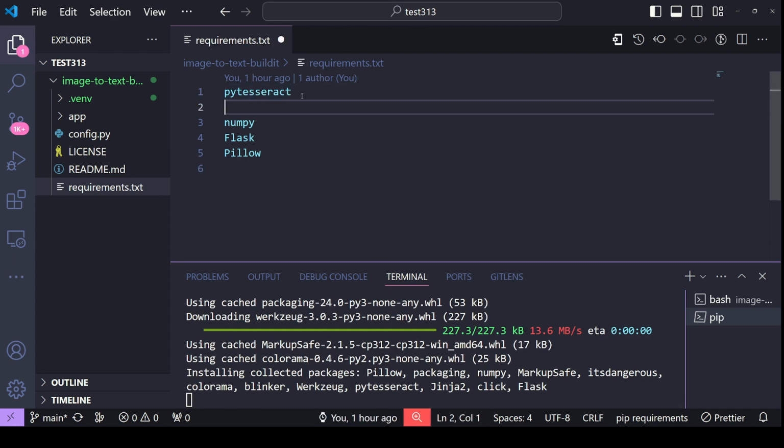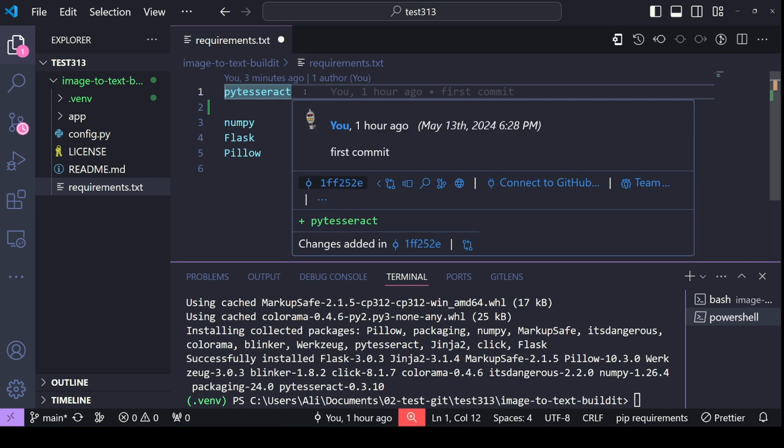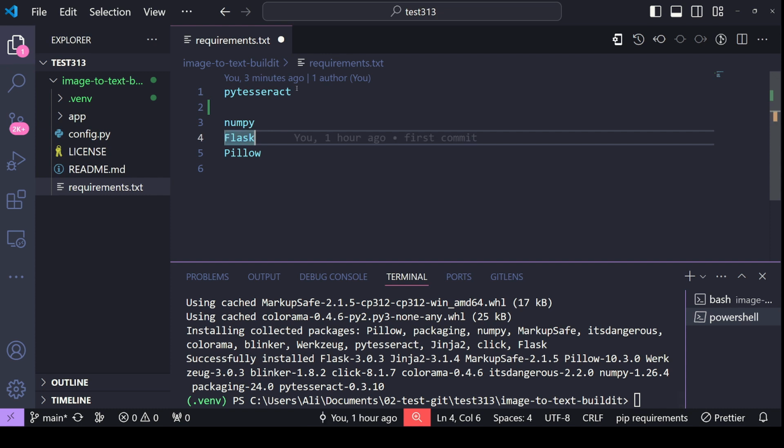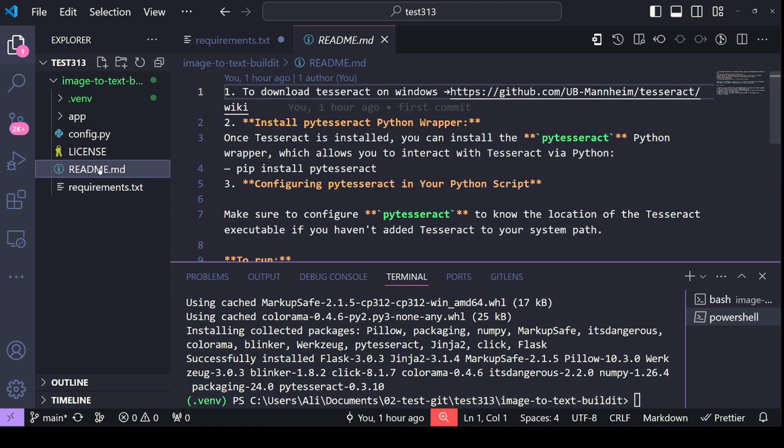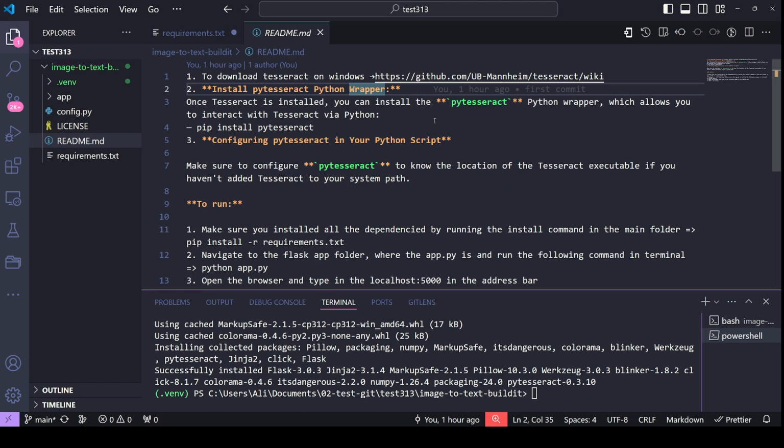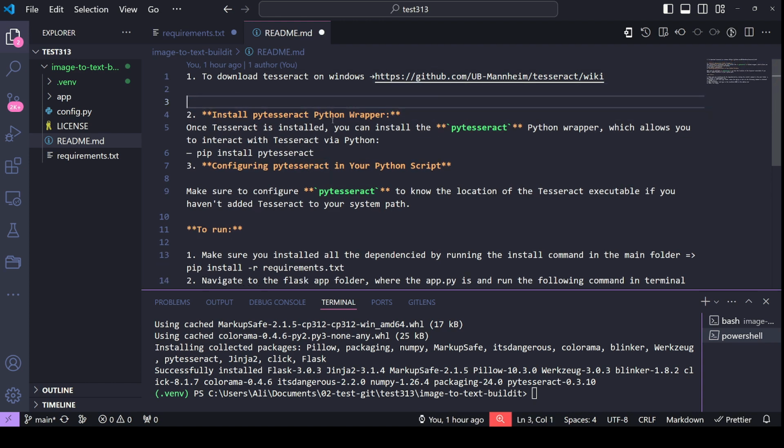Lastly, we need to discuss how we will be implementing the AI aspect of this web app. So we're going to be using PyTesseract, and now we have installed the Python wrapper for it, but we also need to install the underlying software and run it on our machine. And the way to do that, if you go into the README, I've written some basic explanation on how to do that. So we need to install this Python wrapper. We have just done that.